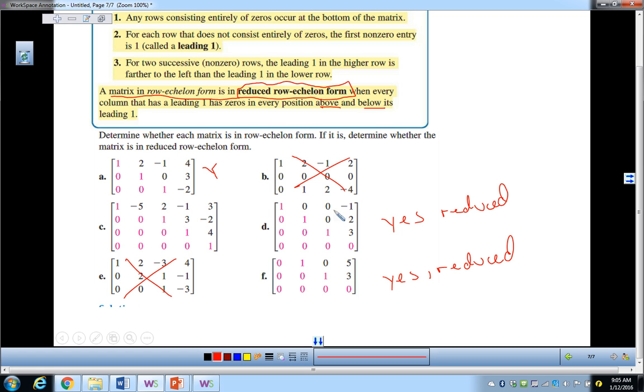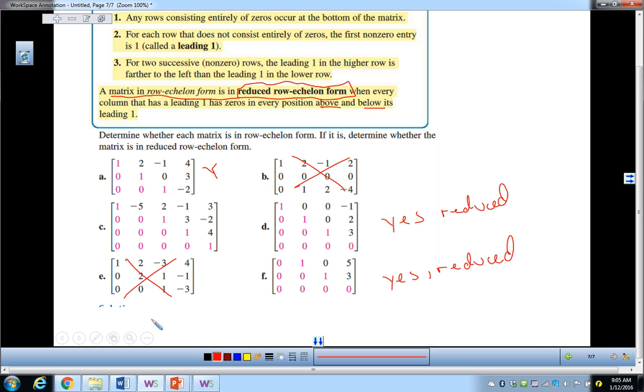When it's just in plain old row echelon form, you'd have to say x is equal to 4, or what would this variable be? Maybe w is equal to 4. z plus 3w is equal to negative 2. So it's a little more complicated in this form. You have to use back substitution. But reduced form is really hard to get into, so we're not going to do that. We're going to get it into echelon form where you have just ones at the beginning. Okay?